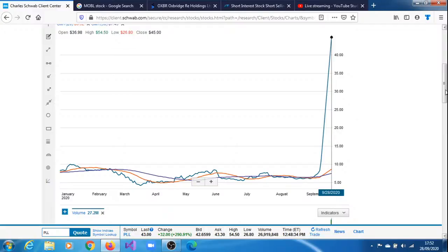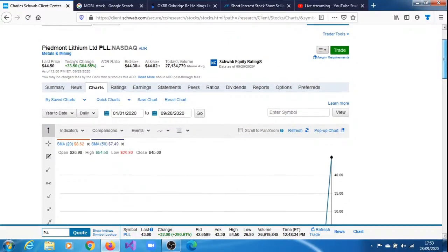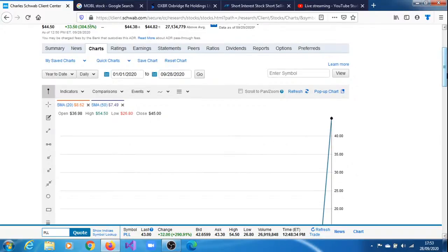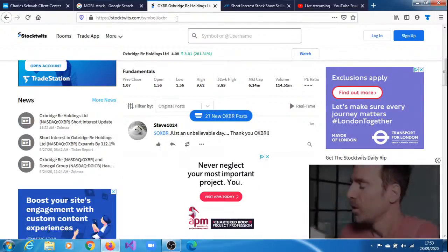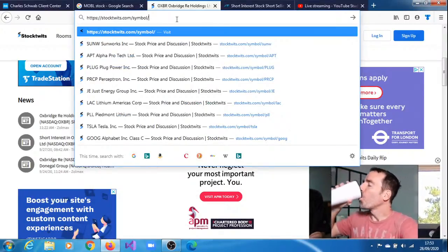But at the same time, it has run up a huge gain for sure, and has now moved into very risky territory. Like a lot of the stocks we've covered in this session, one has to be careful and have a look at the disclosures with the SEC and see what the cash flow and free cash flow is like for the company, Piedmont Lithium Limited. Okay, the next equity is Lithium Americas, LAC. But before we go to LAC, let's see what's going on here on StockTwits with PLL.